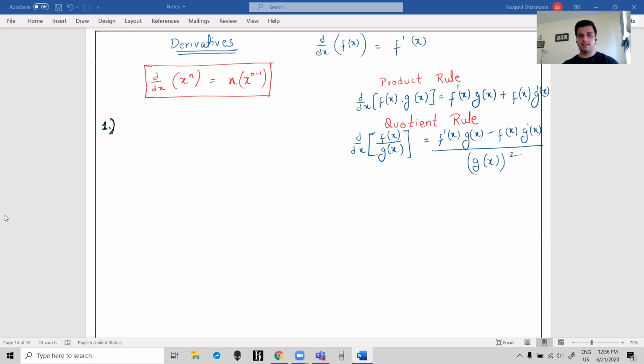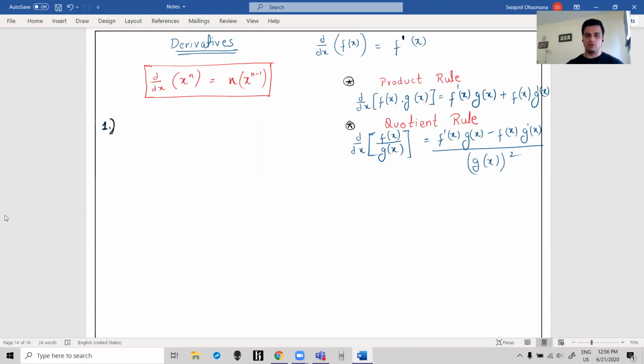If you differentiate x power n, it's going to give you n outside and then x power whatever the power is, minus 1. There is a rule called the product rule, which is given over there. There's a rule called the quotient rule, which is given over there. You don't need to apply these as such, but you should know them for your examination purpose. If you see f dash x, that means the derivative.